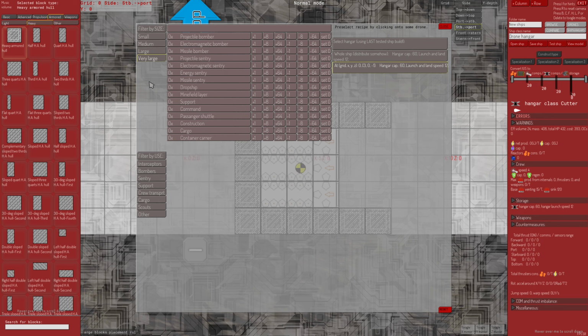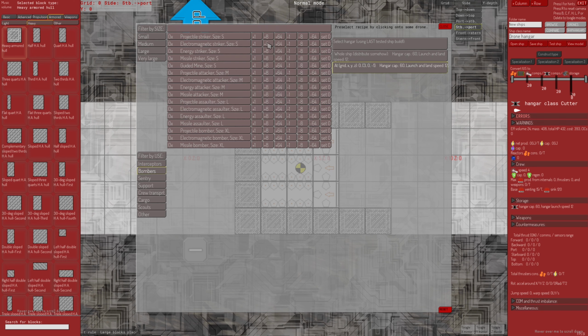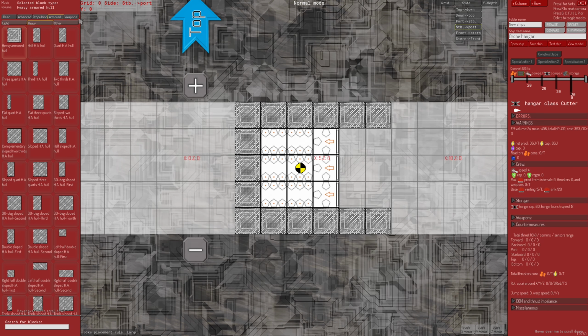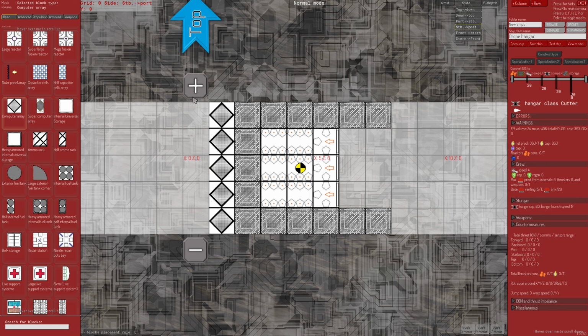You can assign drones to each hangar. Drones come in 4 sizes and can handle combat, support, or cargo roles. Just make sure your ship has enough CPU surplus to control them during battle.